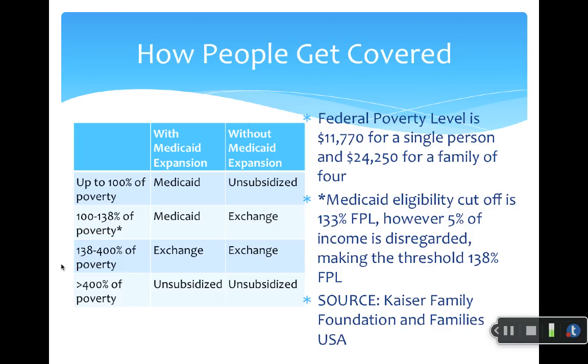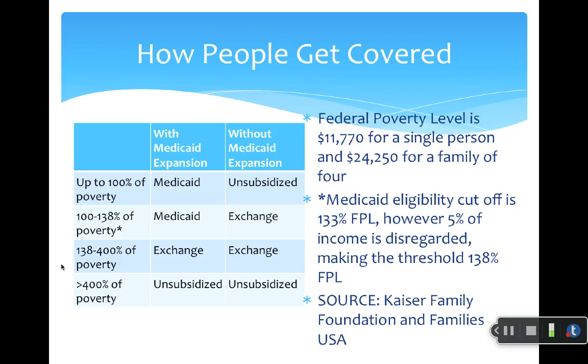At what level are people being eligible for Medicaid in the United States? The federal poverty level for a single person today in 2015 living in the continental 48 United States is $11,770 for a single person. So if you make less than that amount, you are below the federal poverty level, which means that you would be eligible, depending on which state you are in, either for the Medicaid program, or you may not be eligible for anything if you live in a state without Medicaid expansion.